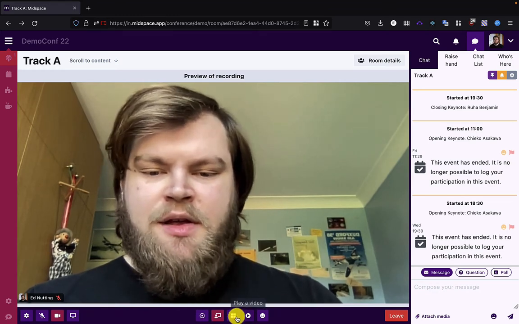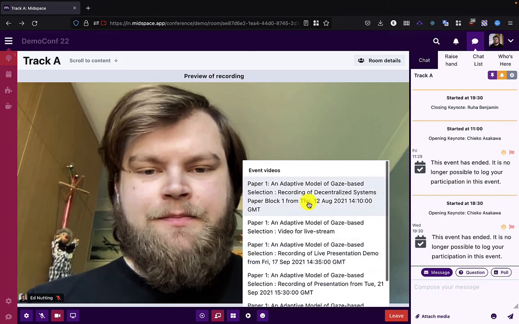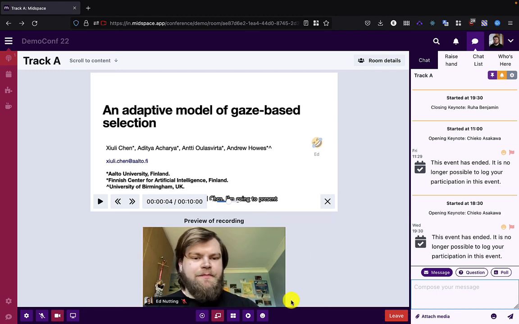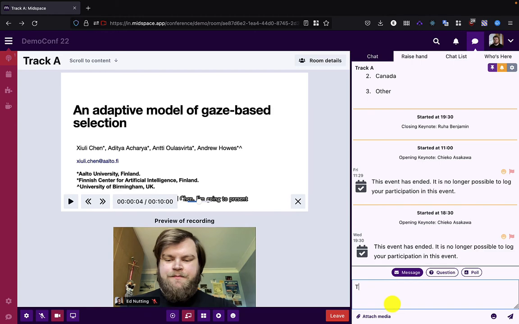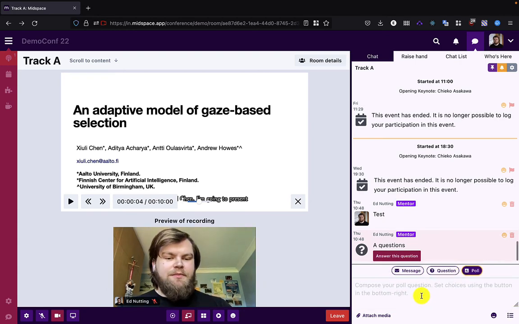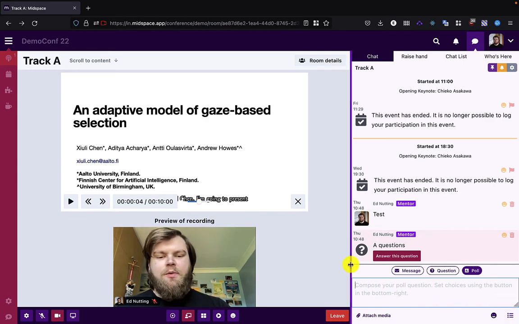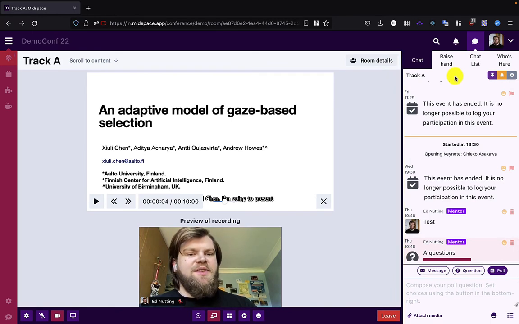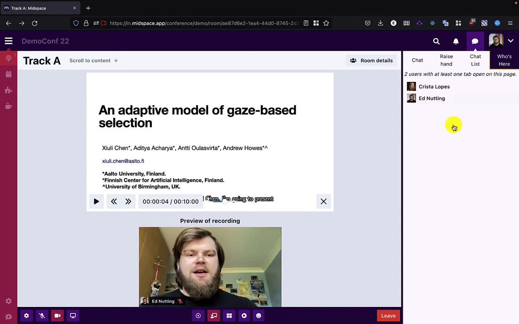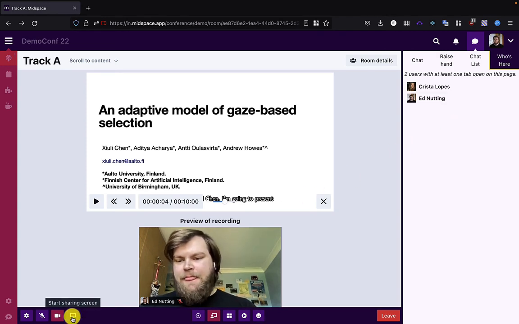You can control recording. You can also play back videos that have been uploaded into the system, and everyone views those at once. And that includes captions, and there's also our floating emoji feature. On the right-hand side, you have a resizable chat area where you can post messages, questions, and polls. I'm not going to demonstrate a poll right now, but you have a large number of configurable options for the poll, including revealing results live or keeping them secret. There's the chat list where people can direct message each other or find other chats that they've participated in, and the Who's Here list where they can see who else is on the page. The share screen, mic and unmute controls are down in the bottom left corner.